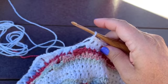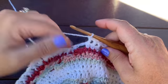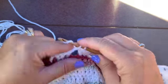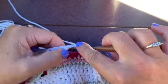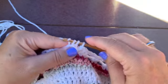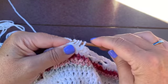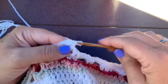Then we've reached that chain two space, so we're going to work another extended single crochet cluster. Insert, pull up a loop, yarn over, pull through one. Twice. And three times, yarn over, pull through all four loops.